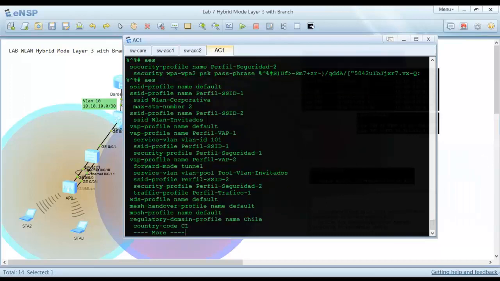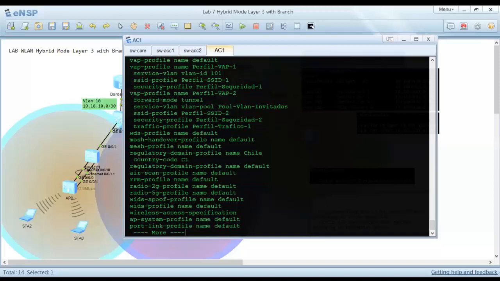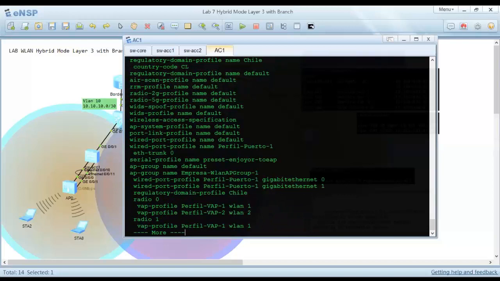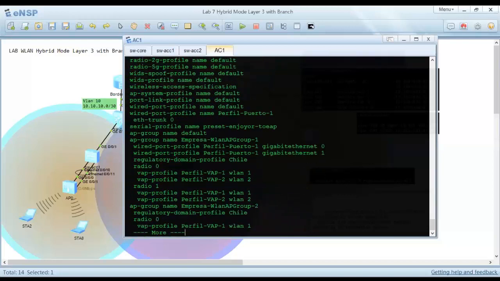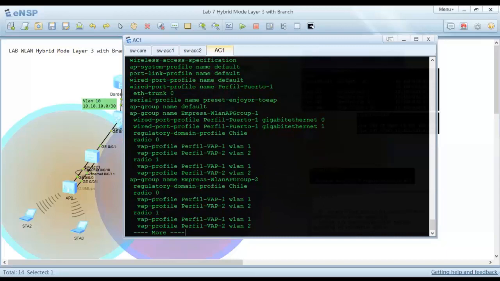Okay. So when you have the VAP profiles, that's a very, very important feature. So I'm going to go next to that topic, you can create, for example, the access point groups, and the access point itself.